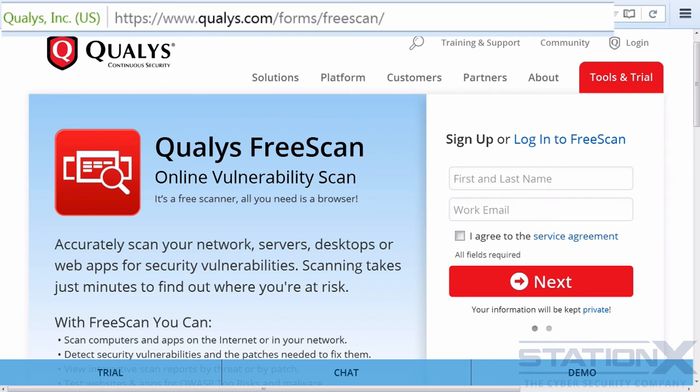The best vulnerability scanner I can recommend for free is Qualys' FreeScan, which is an online vulnerability scanner, which you can see here. You will have to register and go through all that process, which is a little slow. But once you have done, you've got access to actually a very powerful vulnerability scanner. FreeScan is limited to 10 unique security scans of internet accessible assets. So you should be able to scan your external router no problem.